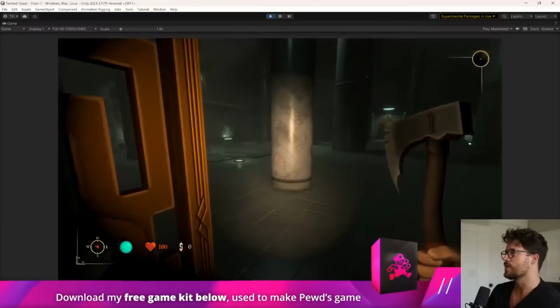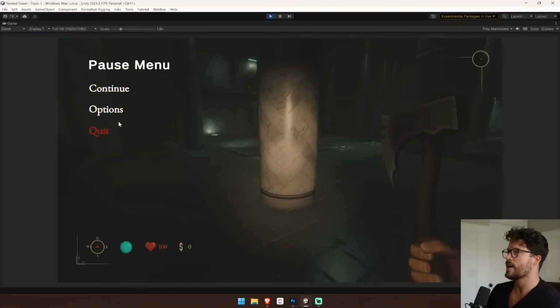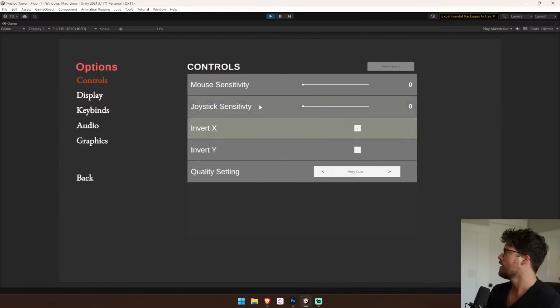We got some work to do with the pause menu. Looks great though. AJ, he's the developer, or part-time. I do development, he does development. He's doing some incredible work here with the options menu. He does all the code of it, and then I come in and make it look pretty. It looks amazing. He's done a great job.